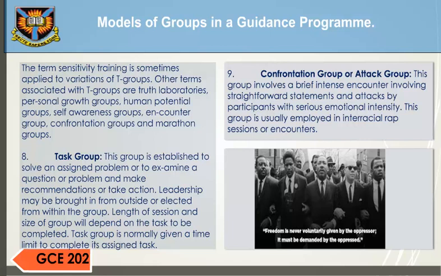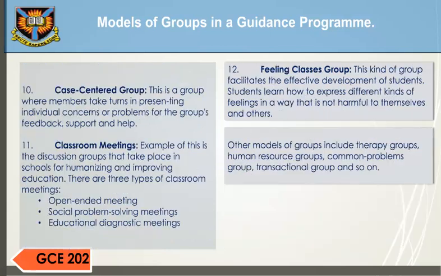9. Confrontation group or attack group. This group involves a brief intense encounter involving straightforward statements and attacks by participants with serious emotional intensity. This group is usually employed in interracial rap sessions or encounters. 10. Case-centered group. This is a group where members take turns in presenting individual concerns or problems for the group's feedback, support, and help.